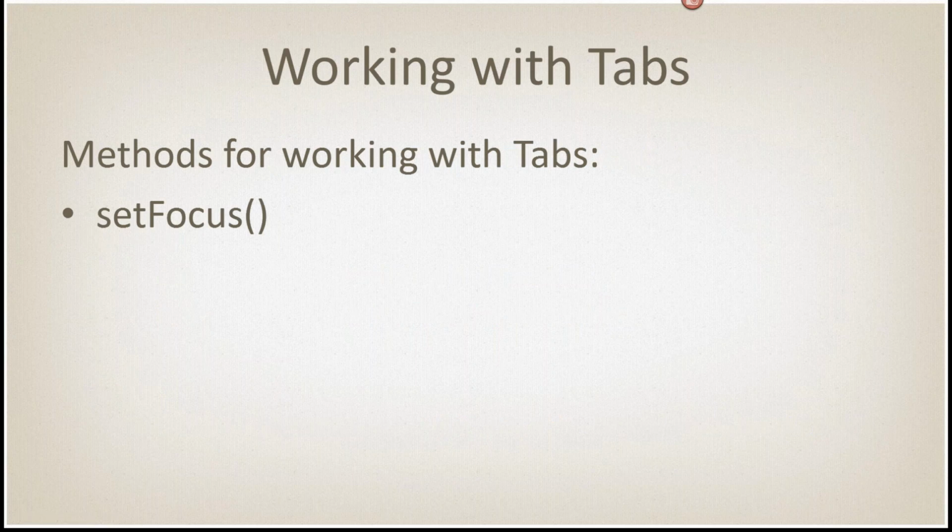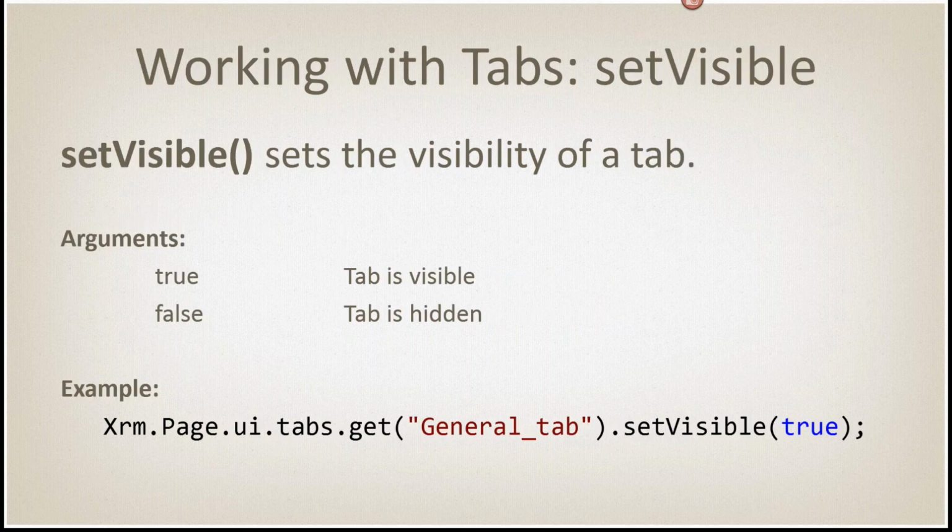So the next thing let's talk about are going to be the tabs and the sections. One of the things we're going to talk about with tabs is set focus. Now I think I screwed my slide up, so I apologize, because right now I'm going to tell you about how to show the tabs. So let's talk about that instead. Tabs can be visible or collapsed. So we're going to talk about the visibility at this point in time.